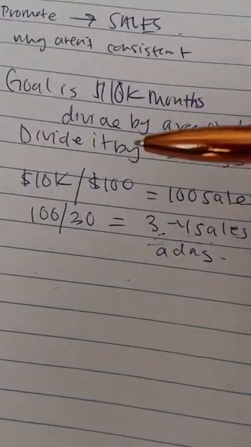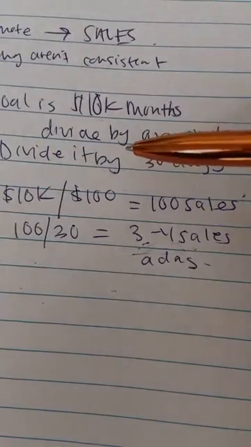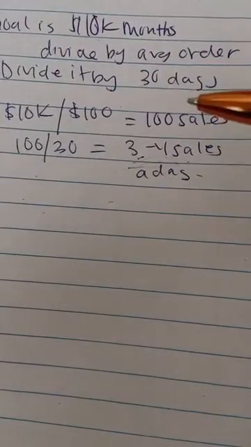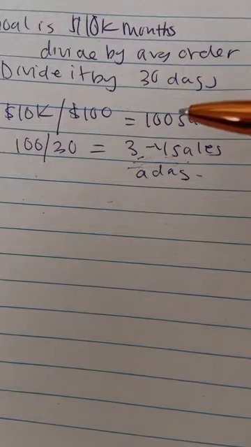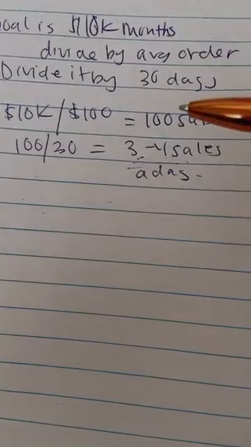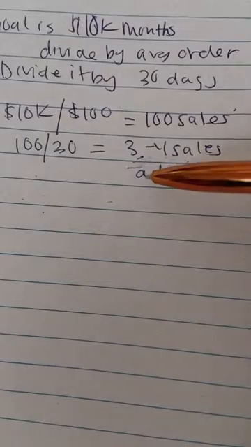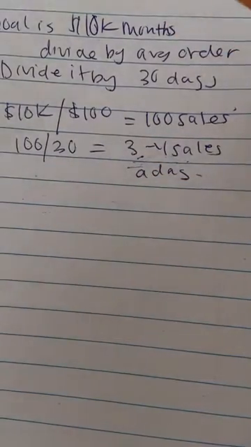So here's what you actually need to do if you want to predict your revenue and hit 10K months. We're just using 10K months as an example. The numbers I'm about to show you don't factor in your costs or any lead flow. I'm just showing you a general rule of thumb on how to use real data to hit your goals instead of saying I need 3 to 4 sales a day. And in a perfect world, you have a sales funnel that converts when you send traffic to it. So, the 3 key things.